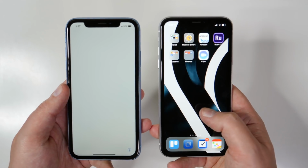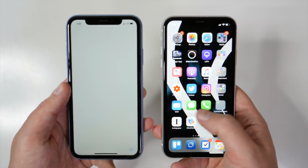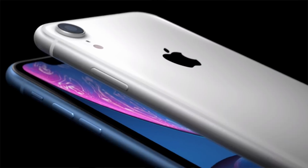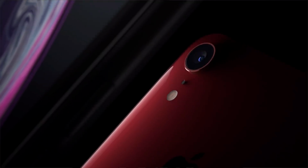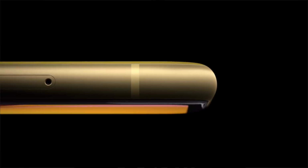Now, if the XS Max maybe felt a little too big for you and the XS maybe felt a little too small, then the XR is right in the middle, and it might be perfect. I've been using the XS Max for a while now, and this feels more usable one-handed, and I like that. This is the first time since 2013 with the iPhone 5C that we've had this many color options to choose from when it comes to a new iPhone, and I have to say, I'm really excited for that. I love them all, except I'm a little bit less excited about the product Red because it's been so available in recent years, but still, very cool.